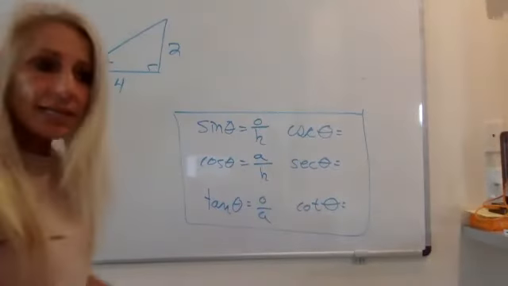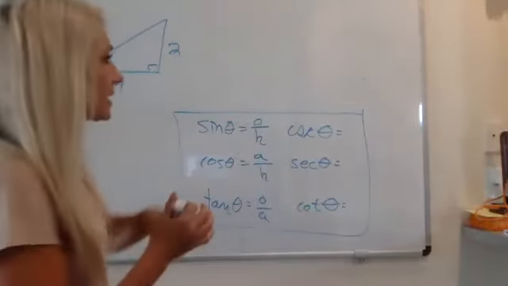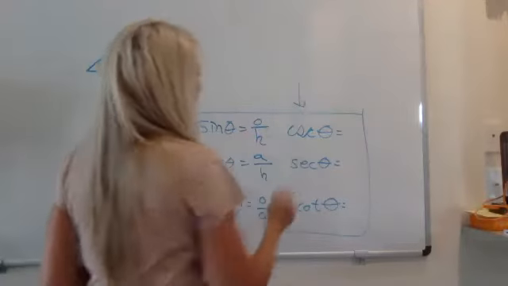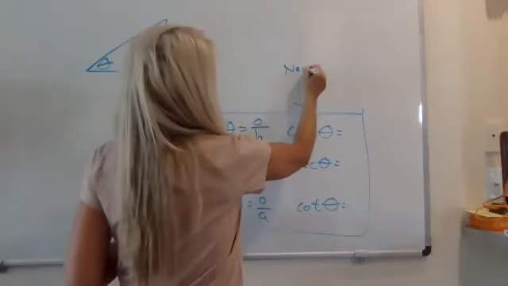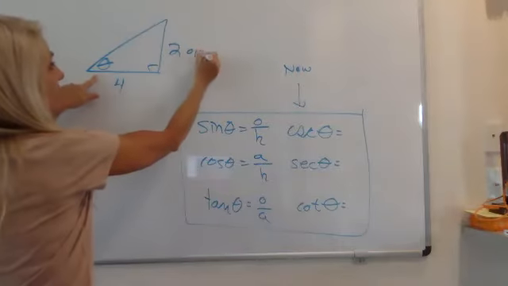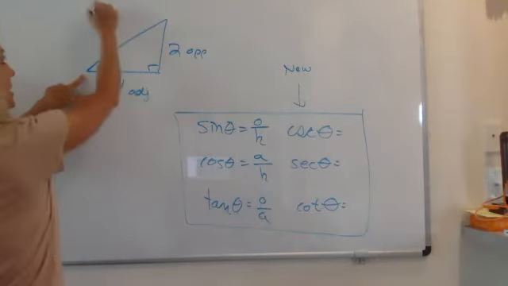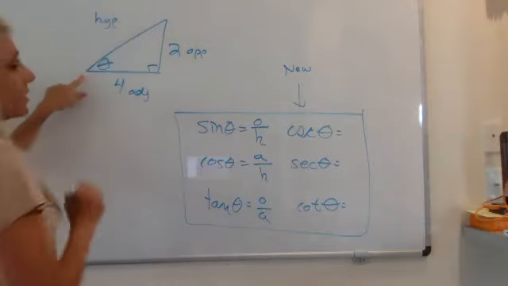Okay, so in 13.1, there are two main things. The first thing is learning these, which are three new trig functions. We know that when you have a right triangle, straight across from the angle in question is the opposite, the one next door is the adjacent, and over here is the hypotenuse.